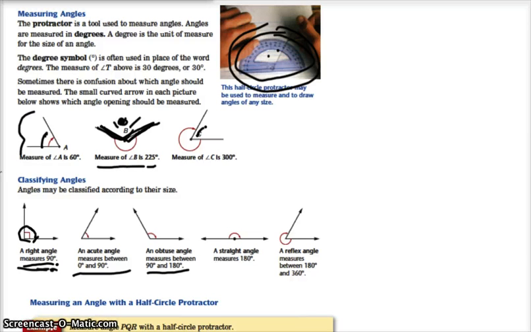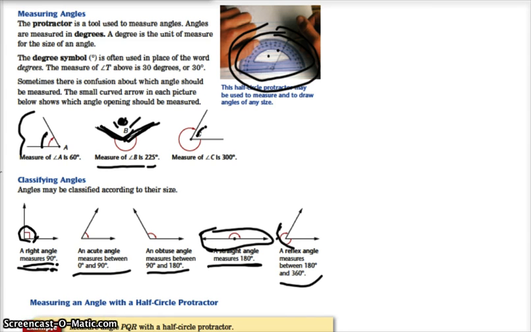And a straight angle is pretty much just a straight line. It measures exactly 180 degrees. So we have here a line going left to right for infinity. And our last one, when we're measuring that outside angle, it's called a reflex. A reflex is anything greater than 180 degrees, going all the way up to 360 degrees.